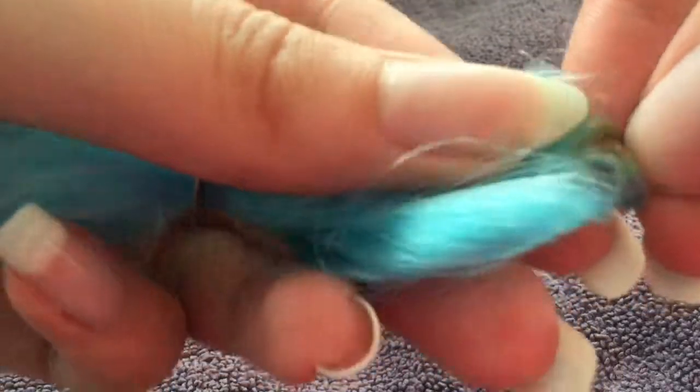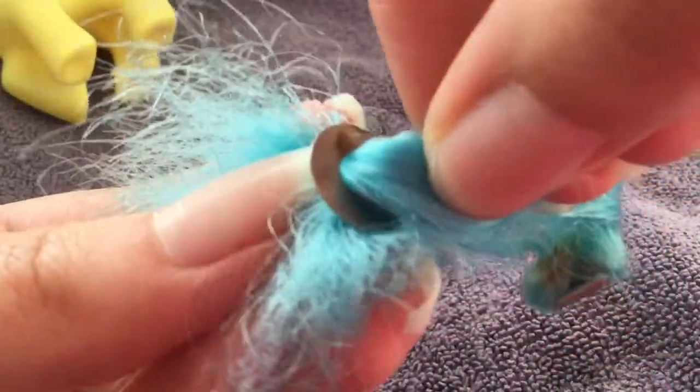So here is the tail. You can see it's a very, very minor case of rust. That is the only rust stain on the tail. And here is the washer. It just so happened to rust right where it touched the tail. And that is the only reason why the rust looked so bad, is because it was on the tail. There is not really any rust inside of her, so she is totally fine to just be put back together, to be honest.